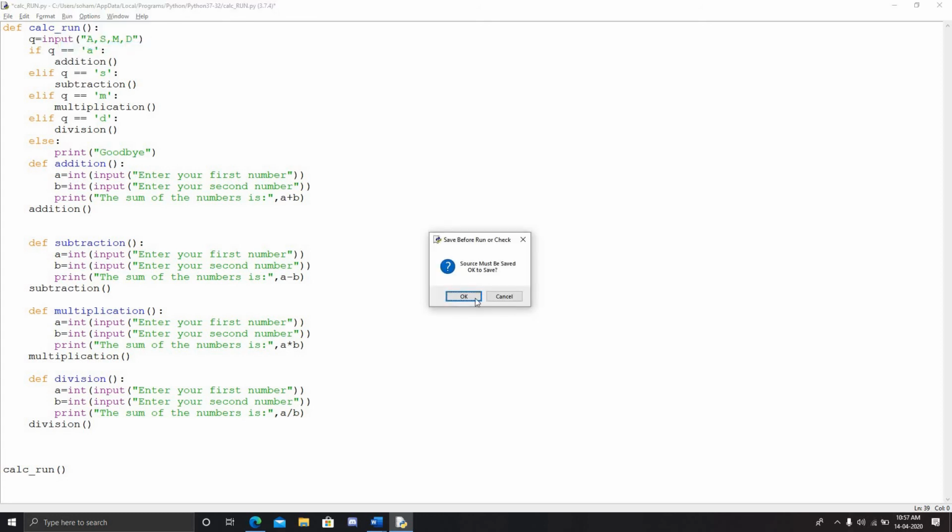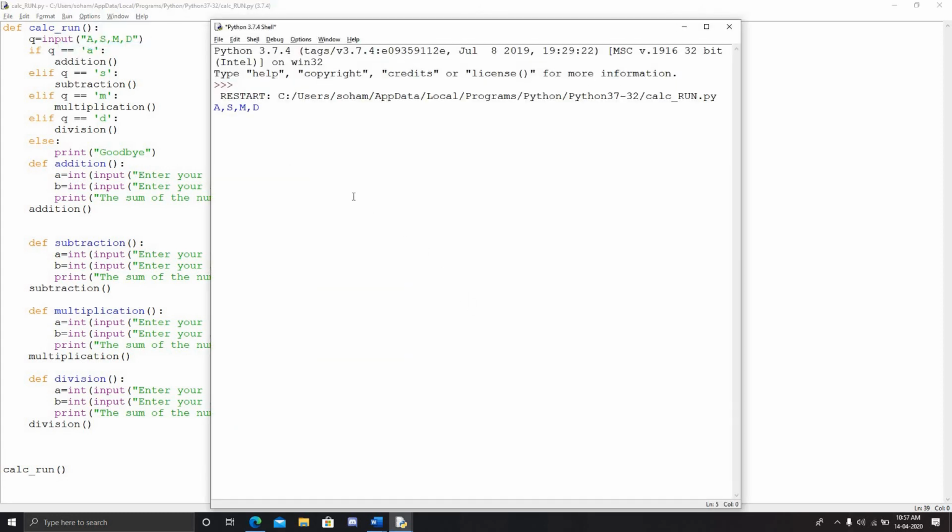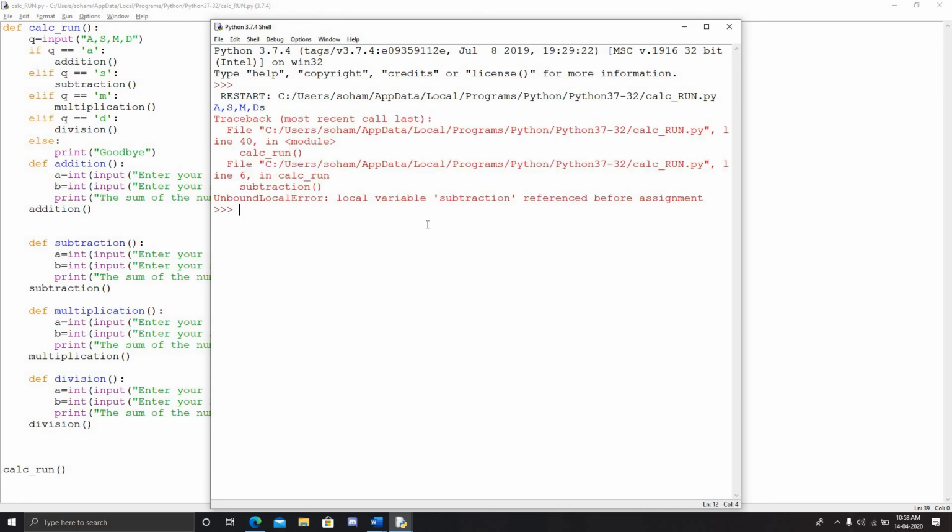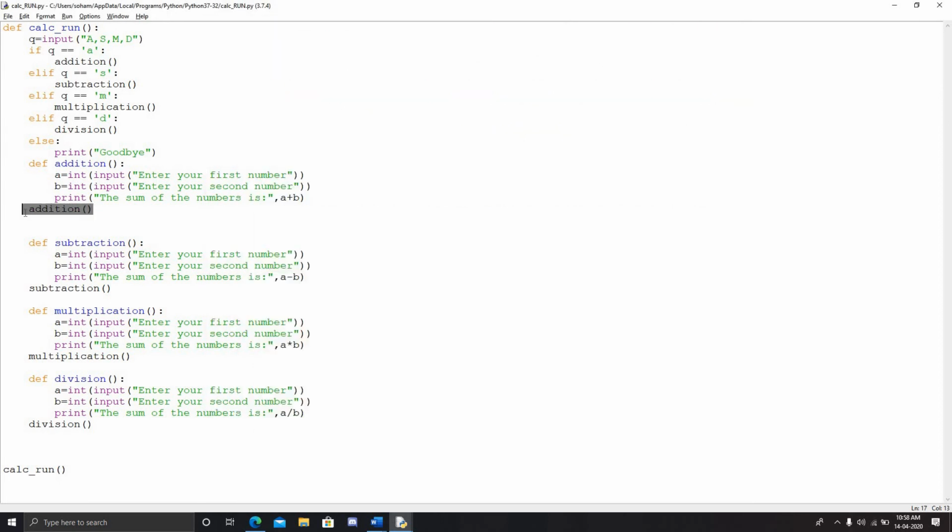So normally it doesn't work. So let's go for subtraction. It is not going. So all this is being done and it's being invoked here. So let me remove this also.